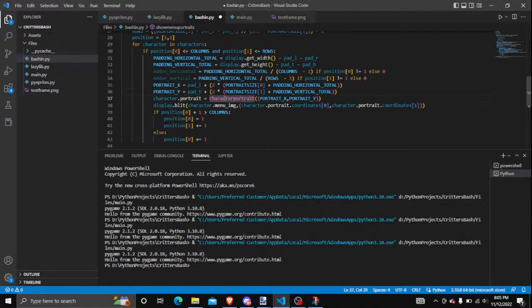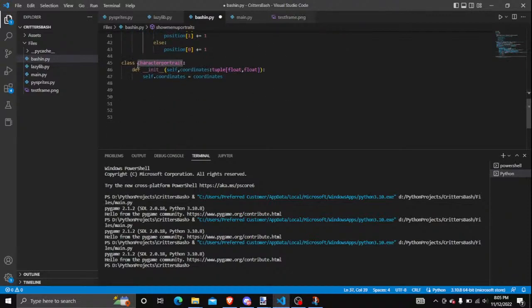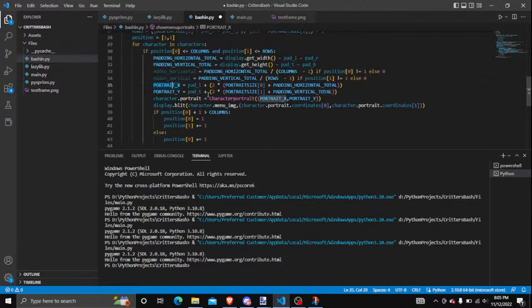And I'm adding this character portrait class so that when you set the level of the character, when I get around to that, the character will have a set level which will be appended to its directory in the class object. And now I need to, this might work, I don't think it will, but it might.